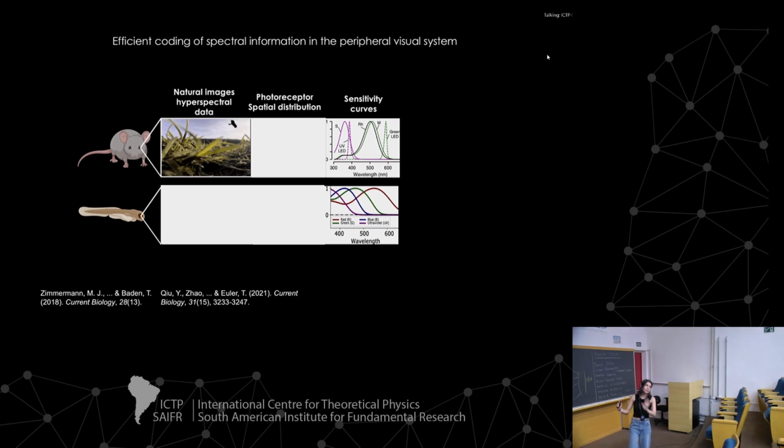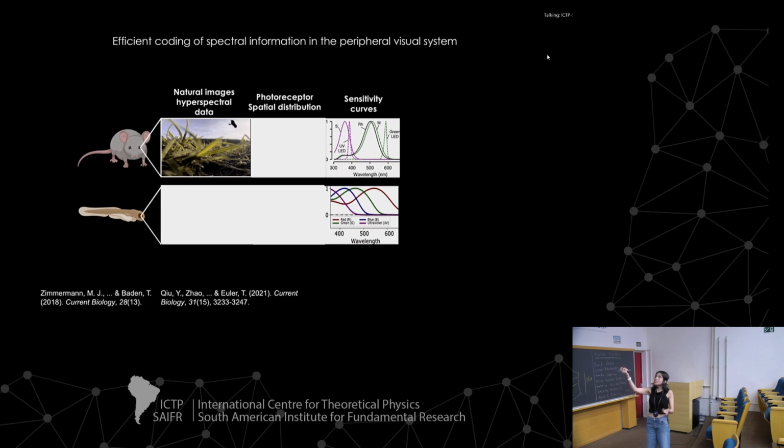Here, then they don't run anymore. They control everything remotely. But the nice thing is that they were able to see what the mouse actually sees. And this is the perspective of the mouse, right? The mouse normally runs, so there is no really set direction, it's a more two-dimensional thing. And what people did in this paper and these works was to look at the spatial spectral distribution of information in this scene.